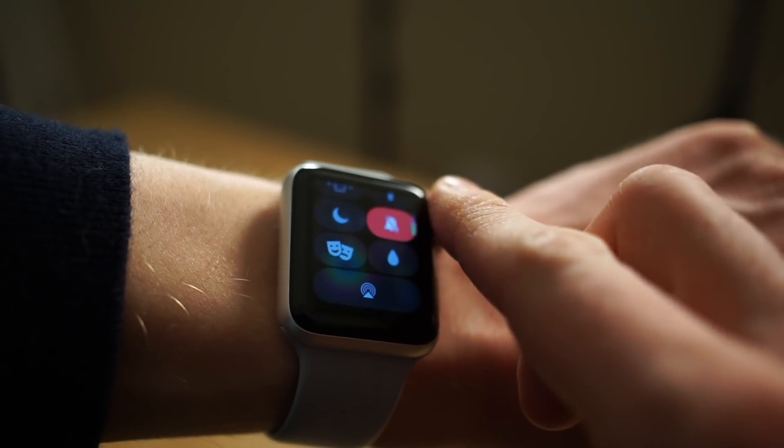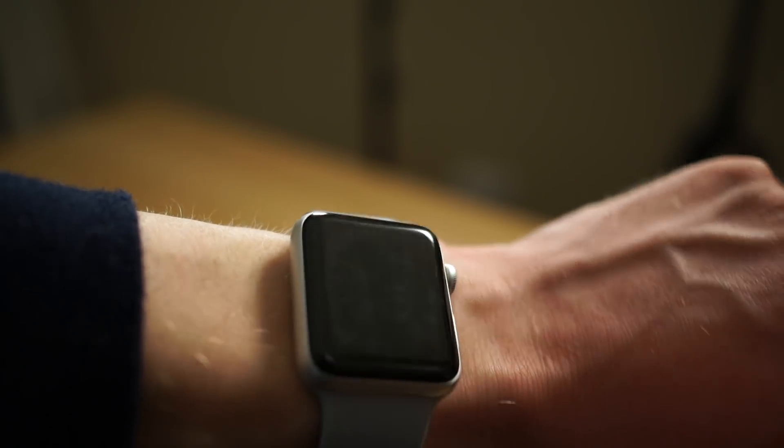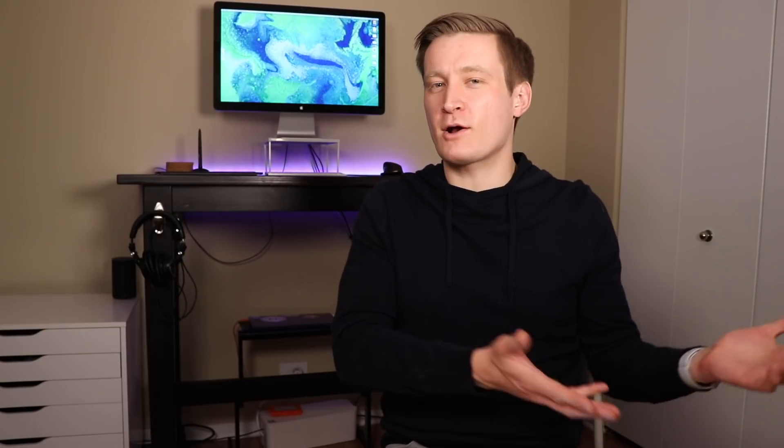When you're on the Apple Watch's face, swipe up from the bottom to get to control center, then scroll down and tap on the little theater face icon. Once that's activated, your watch will not turn on when it thinks you're raising your wrist to look at it. Theater mode is not required to use the app — it's just a tip I like, so that I don't shine the light from my watch while I'm sleeping. In the morning when you wake up, you can reverse those steps to turn theater mode off.